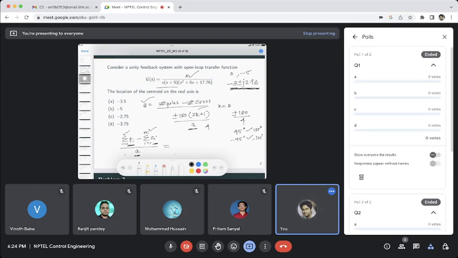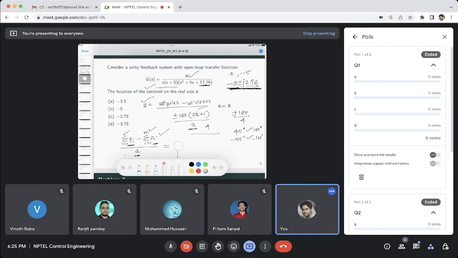You don't have to calculate the exact poles, because the real part summation will be what? Yes, this is right. Is it clear? For this quadratic equation, the second term will be the summation of the poles, and the last term will be the product of the poles. Because of the complex conjugate, the plus and minus will cancel out. So minus 3 plus minus 3 is minus 6, and minus of minus 6 is there, as you can see. So for the centroid, you don't have to calculate the exact poles. Anyway, we just use this formula.